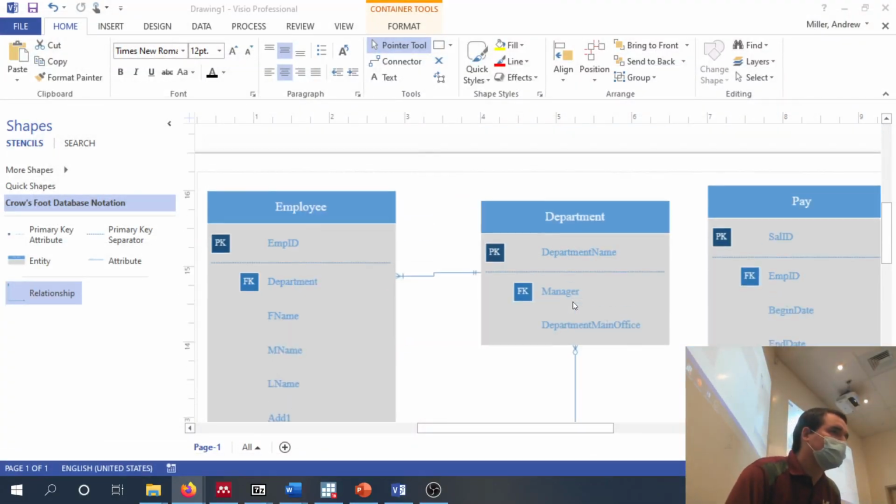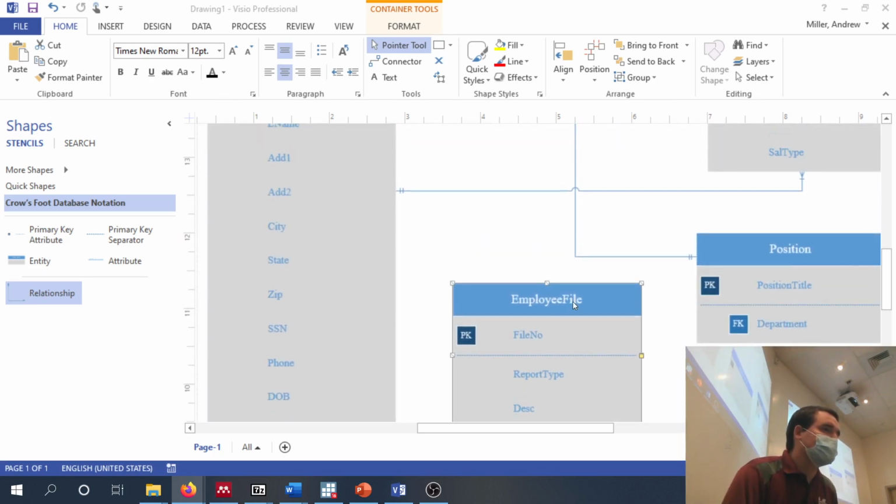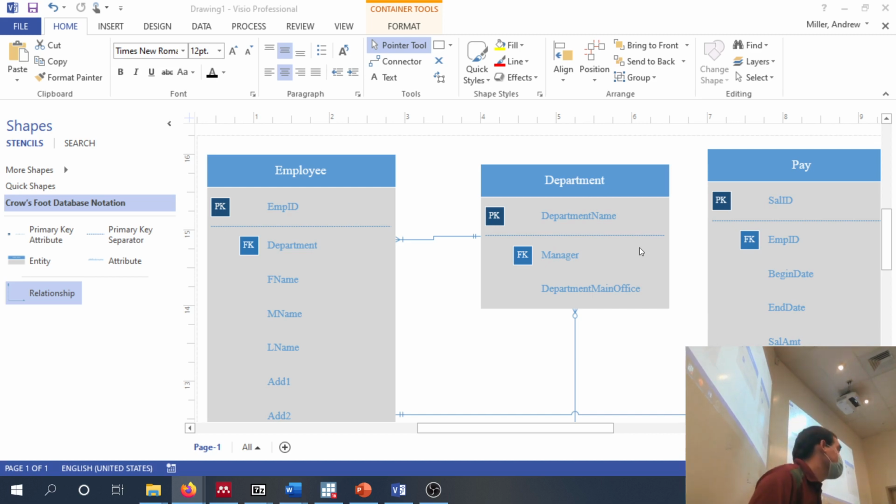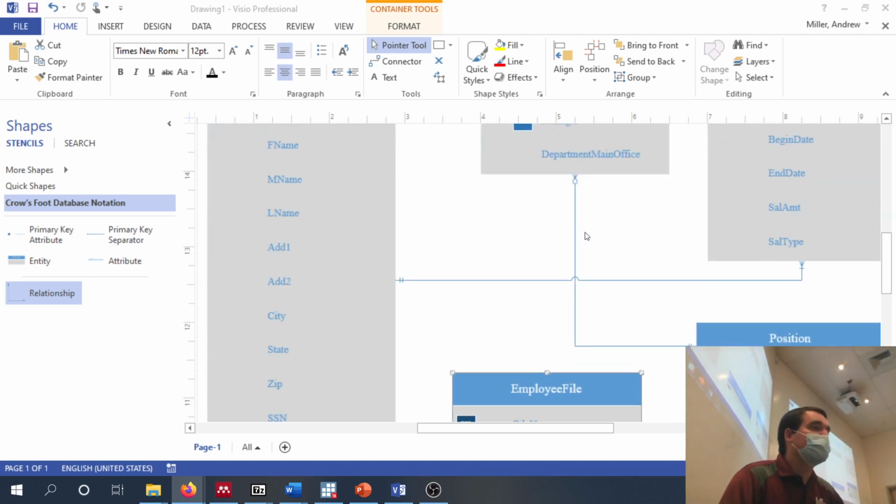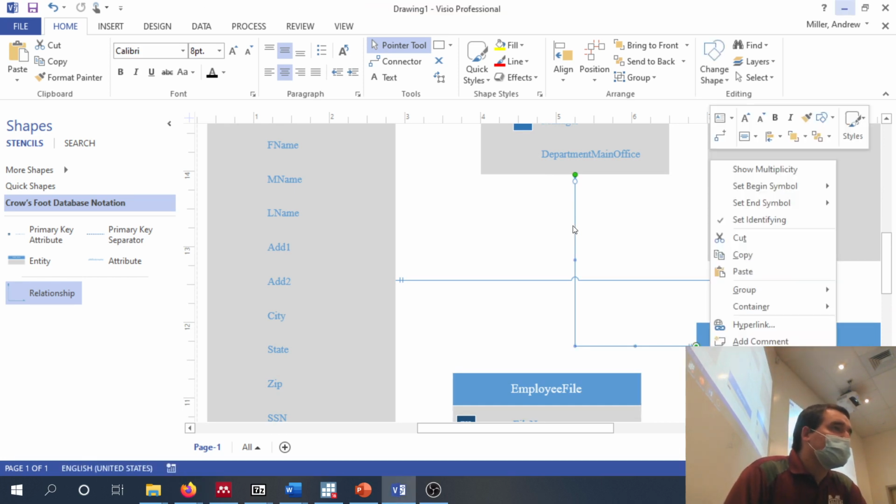It's just one thing. So department has, let's say, 0 to many positions, and position is held by, we said earlier, the business rule was what? One and only one department. Okay, so let's just go ahead and do that.